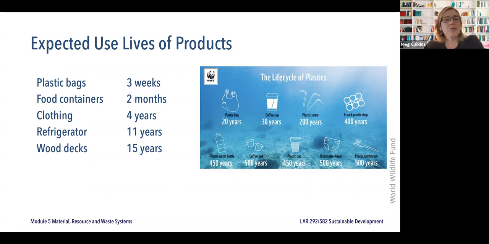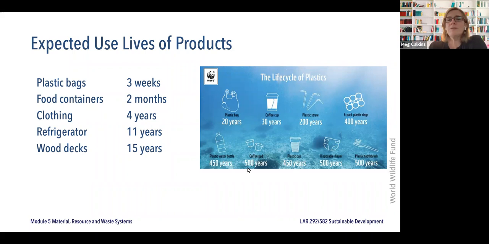Food containers, 2 months, clothing, 4 years. Probably a lot of the clothing that we use doesn't last for 4 years. Refrigerators, 11 years. Wood decks, 15 years. And I want to say just a word about wood decks. You know, people say, oh, wood, it's a renewable material, but it's really not if we only use it for 15 years because it takes far longer to grow the tree from which to harvest the lumber than 15 years.